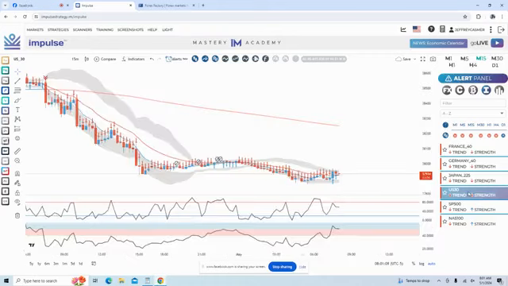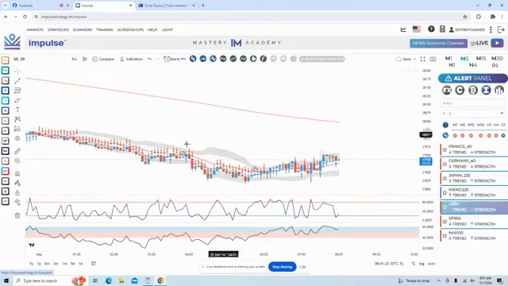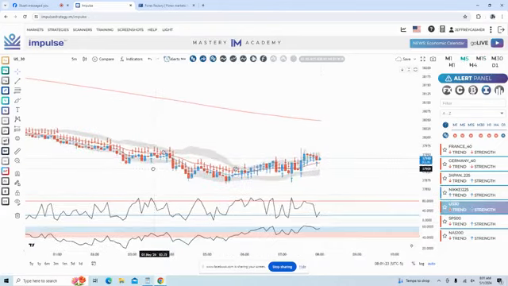US 30, we always recommend trading on forex pairs first, no matter what strategy, because indices like US 30 move really, really fast. Let me go to the 5 minute here. I don't see a macro. US 30, I would stay away from. As you can see, trend down, strength up. So I would just kind of wait on how New York opens, all right?